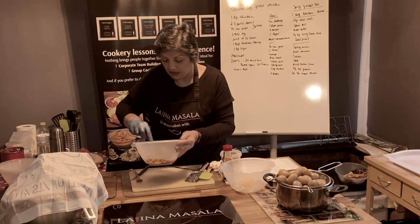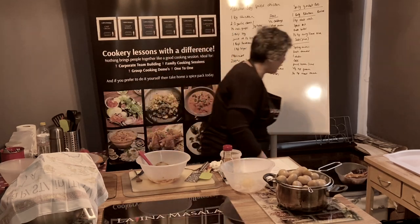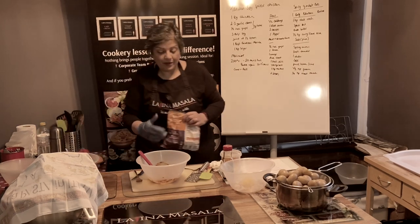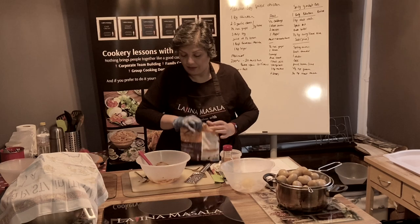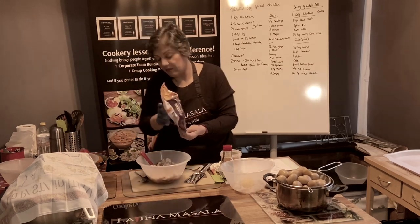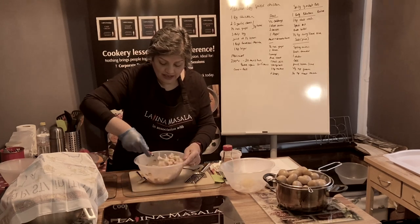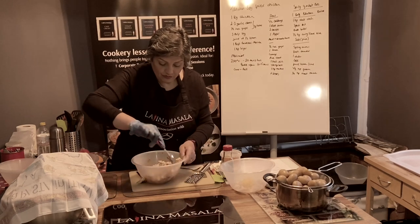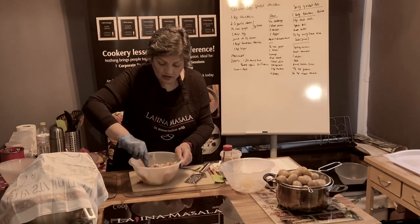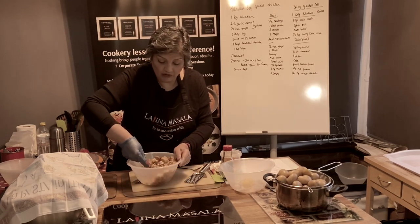And I'm going to pop half of this mix into the chicken here, and half into my veggie mix here. And give that a good mix around. Now, who's using air fryers these days? Anyone got an air fryer? Anybody using an air fryer? Liz is saying no. Okay, because the chicken will cook up really nicely in an air fryer if you were using them.